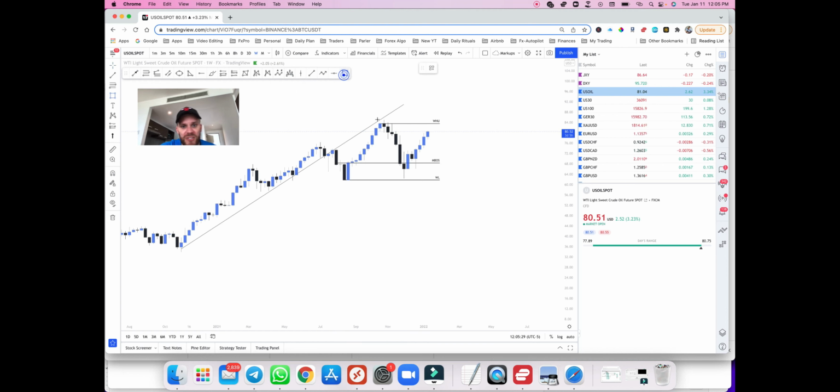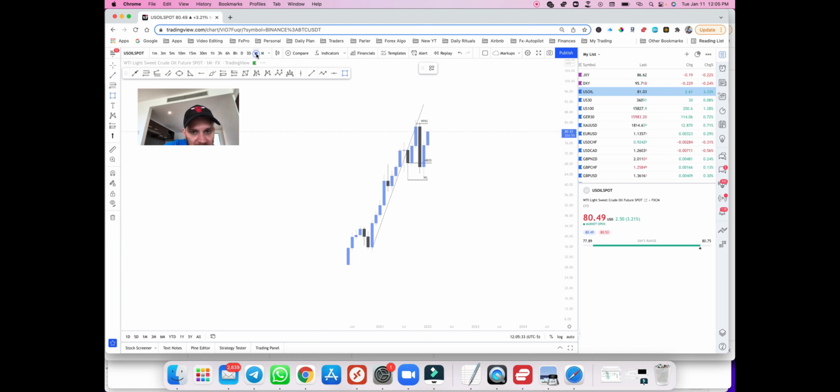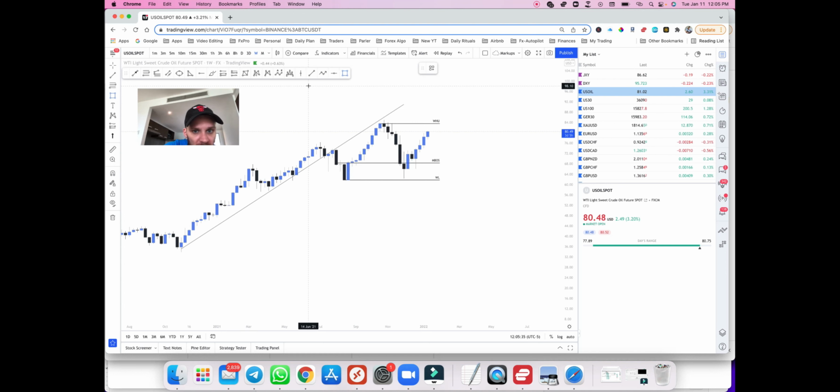So what we can see here on the monthly, if we go back to the weekly, we've got a nice looking order block here. Now you could say, well, why isn't this an order block? Why is this? So I class this as a potential order block, guys, because number one, it has big candles following the order block. You can see order blocks when they have a big candle that also breaks structure.